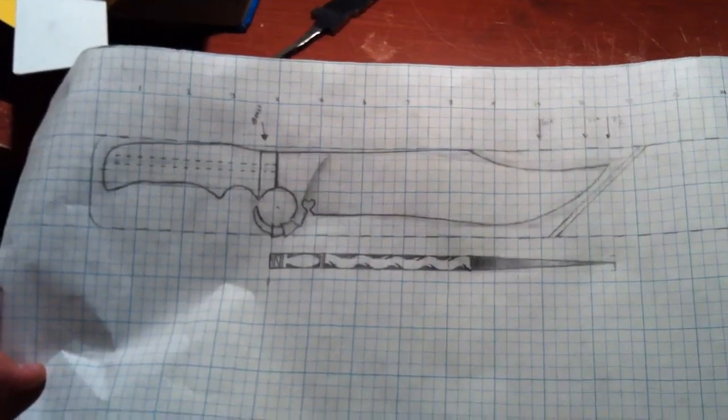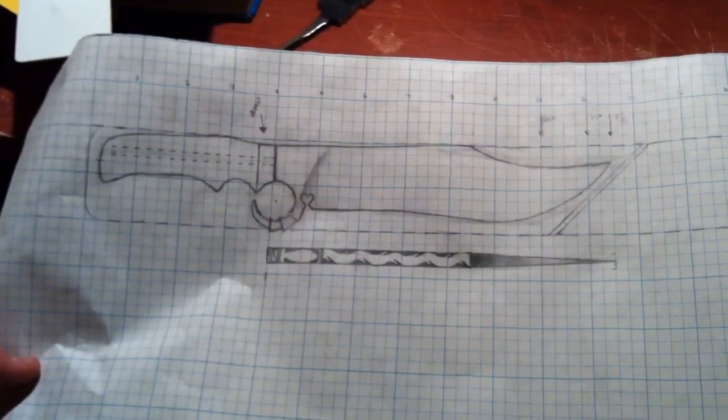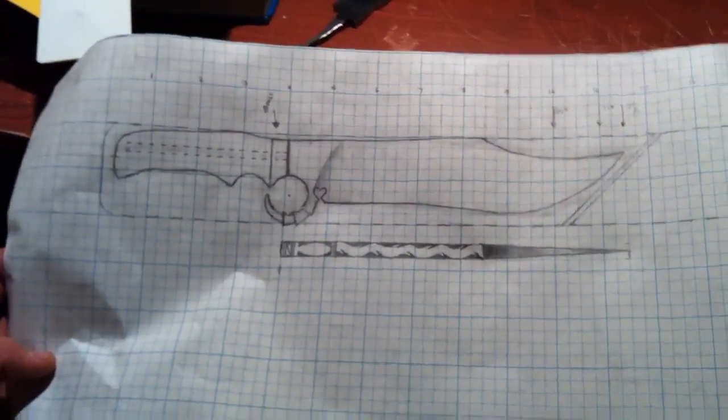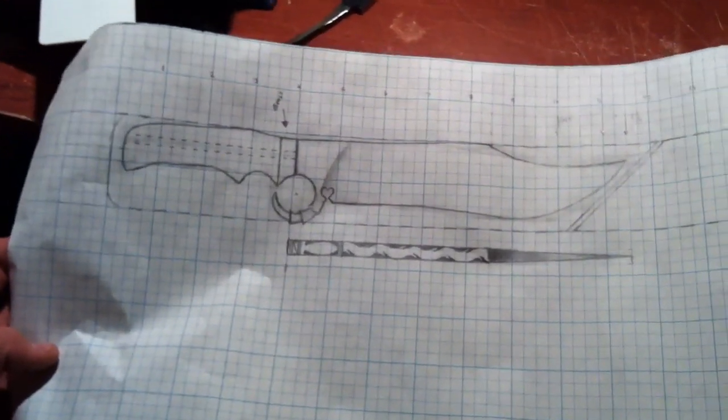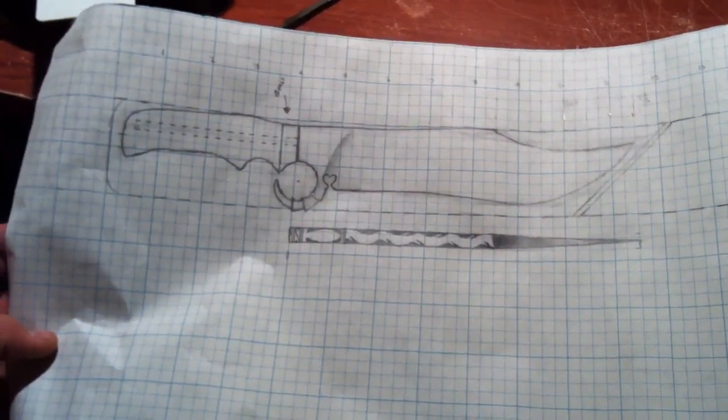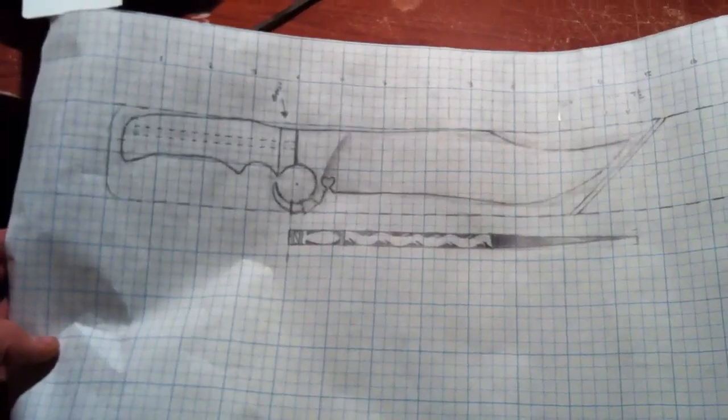It's going to be 11 and a half inches total, and the blade's going to be 7.5 inches. The handle is going to be a pretty big handle. It's going to have like a double loop where the fingers go, and about a 3-finger spacing at the back of the handle.